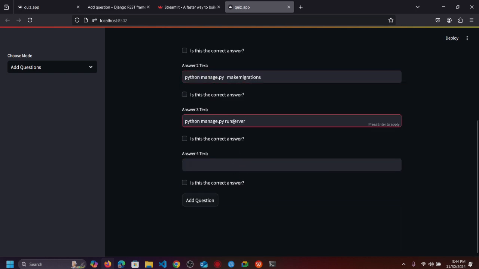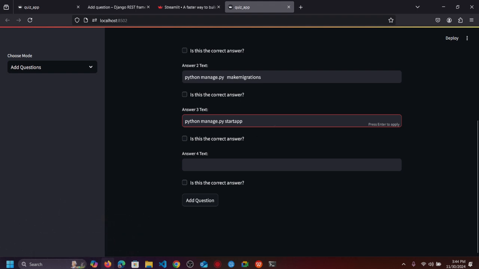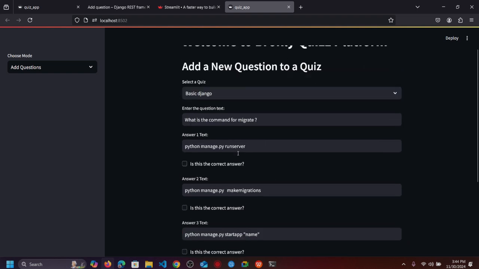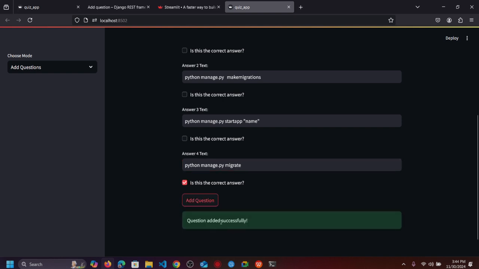Give another option. Startapp name, and give another option here. Migrate. Okay. So for migrating it will run this command. So let's click on this and add questions. So it is added successfully here.